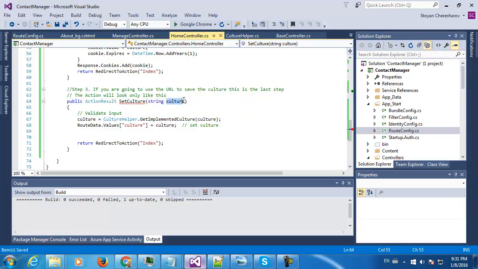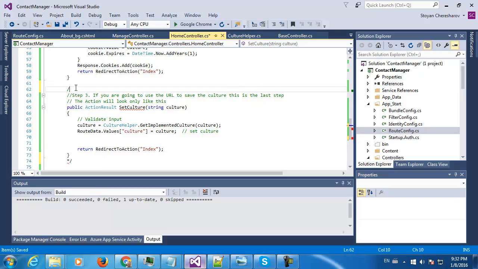You send the culture which you want to set explicitly for the application with a post or get. Somehow you send this parameter, and after that the route value changes to culture, and that's it. Okay, so I'm going to comment this.